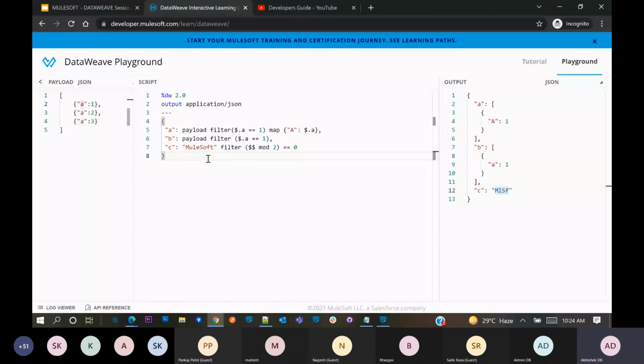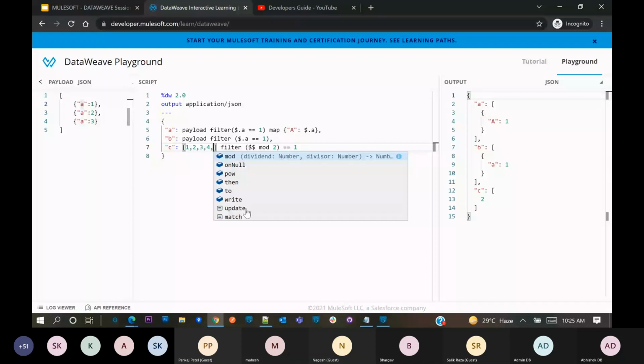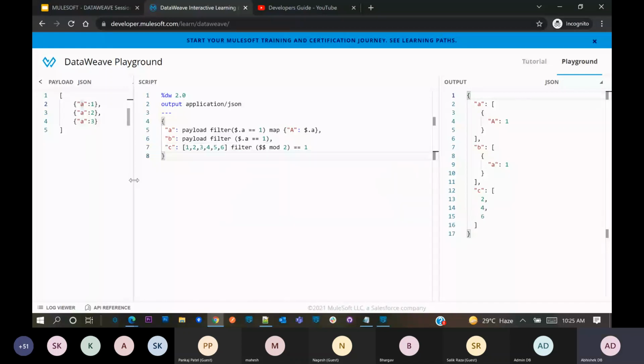If I do it as 1, it will give me the characters at all the odd indexes. So this is how the filtration works. It can be used on an array, or for a string it can be used like this. Now, an array, not an array of objects, we can do it for an array like this. We can filter it out like this, all the odd index, and this is all the even index.